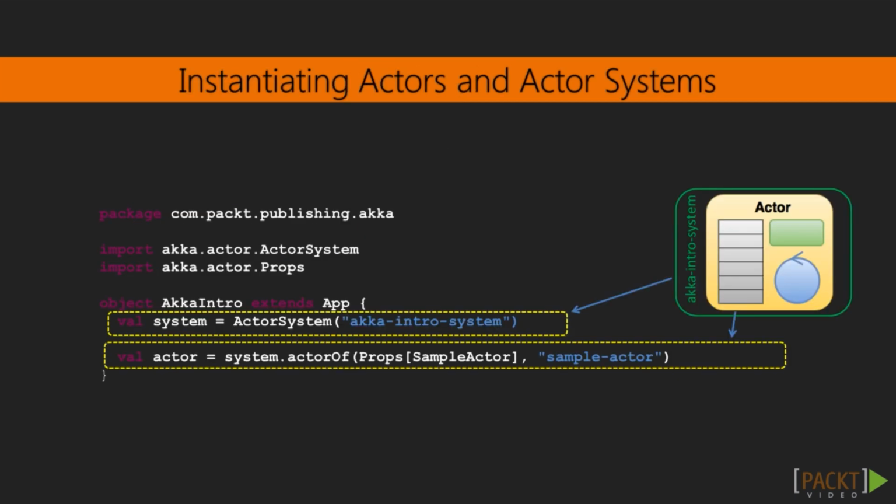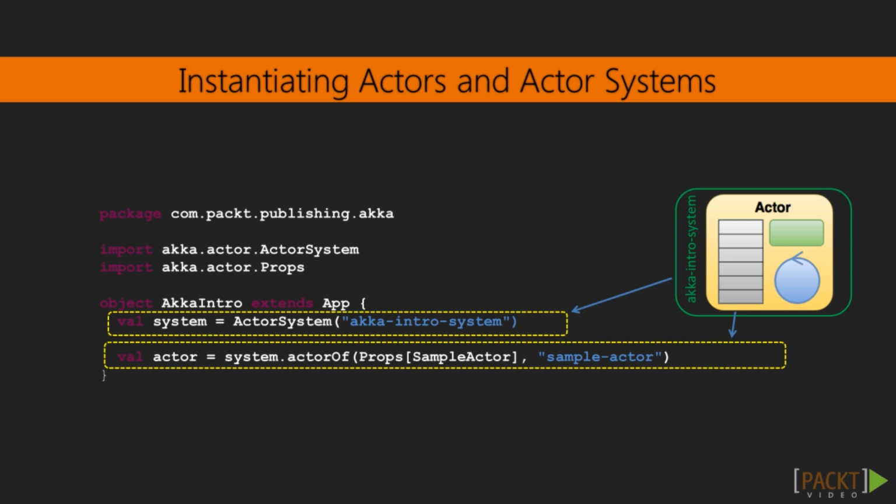Once the actor is defined, it could be instantiated, which makes it available for receiving messages and doing all the things it was designed to do. This is a responsibility of actor system, which should be instantiated first, usually with some name assigned to it. Instance of the actor system, among many other things, allows in turn to create actor instances by invoking actorOf function. It accepts the actor configuration in a form of Props object, and optionally, desired actor name. This name could be used later by finding the actor reference in the actor system.